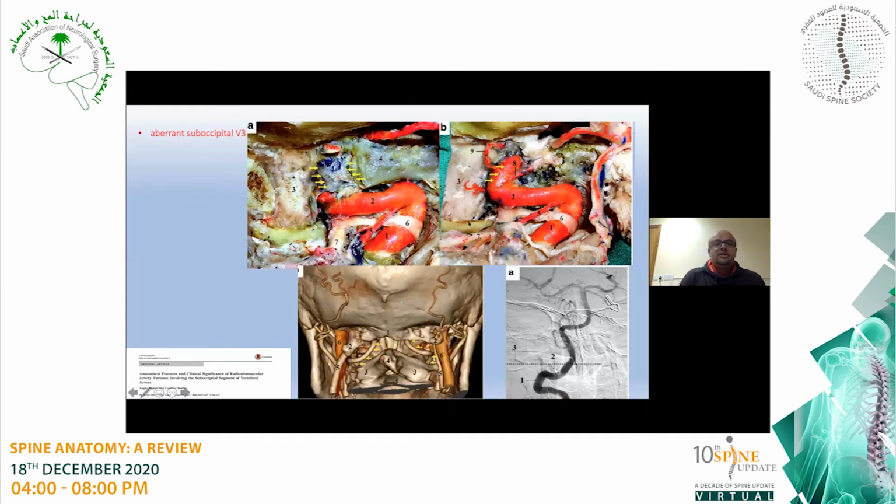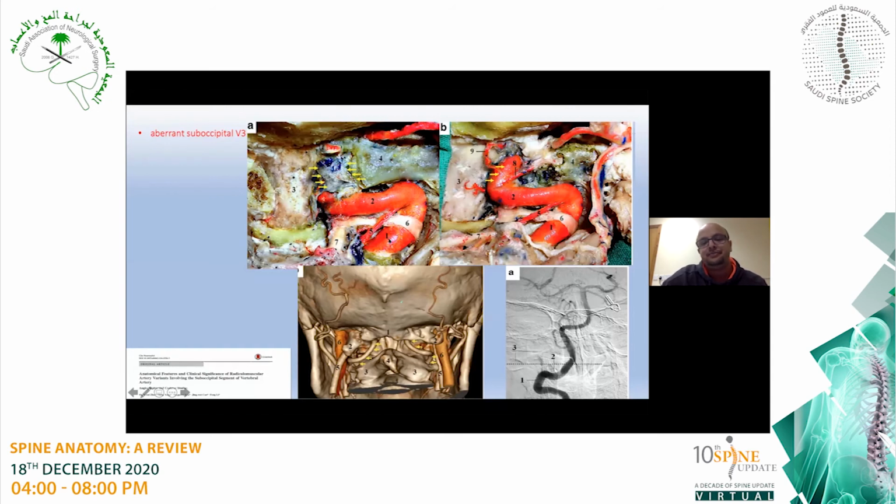The other variation is the apparent suboccipital V3, and this is very crucial and important. I think when I was with Dr. Abdul Hadi, we saw many of these cases in syndromic congenital craniocervical junction. I will start with this picture. This is the occiput, which is fused with C1, an occipitalized C1. The vertebral artery takes a turn under the C1 arch instead of going up, and continues within the spinal canal, and then goes intradurally. So this vertebral artery lies immediately over the entry point of the C1 lateral mass screw.